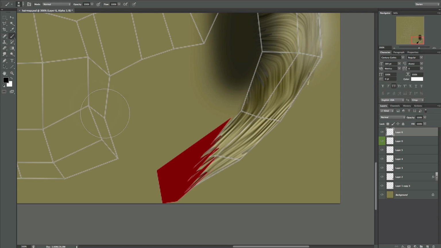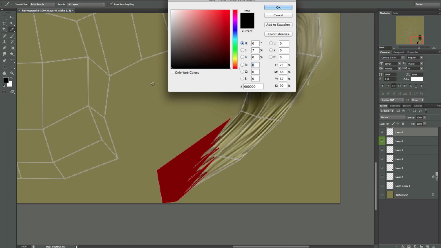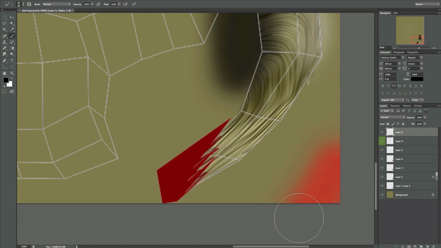When you use black, you're painting to make stuff invisible. When it shows up red here, it's showing you what's becoming alpha. You can have it fully invisible or slightly transparent, and for hair, sometimes you want that. You want it slightly transparent, as well as have hard edges at the hair ends to make them sharp.